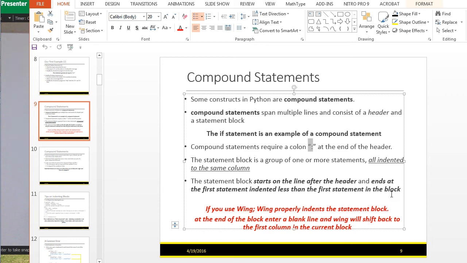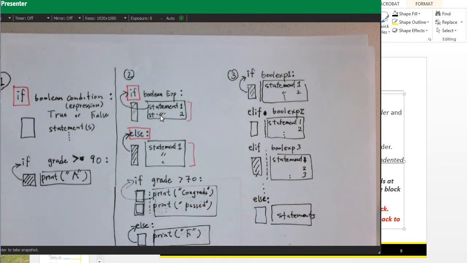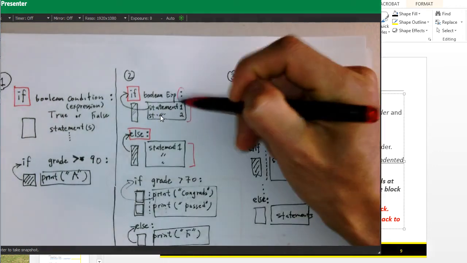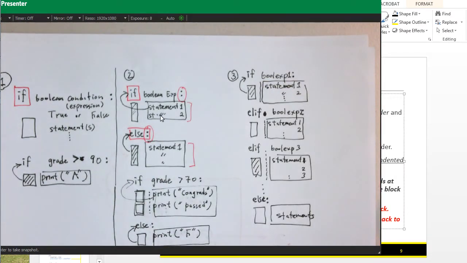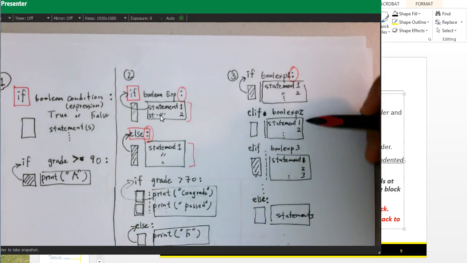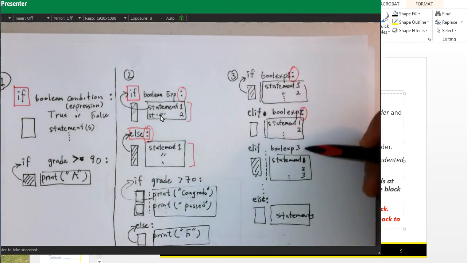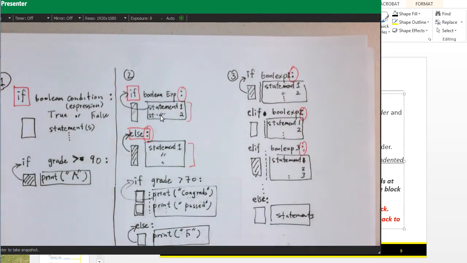For example, let's take a look at this example. At the end of the header, it always requires a colon. I mean the colon, colon, and then colon. Oops, I missed the colon. And then the colon.